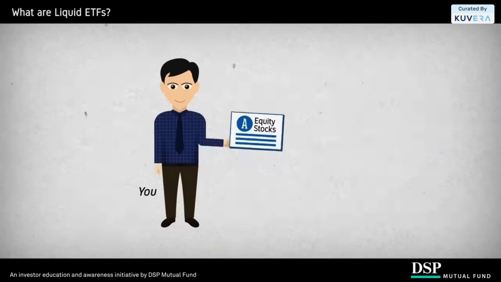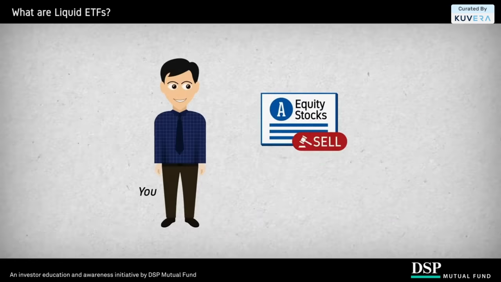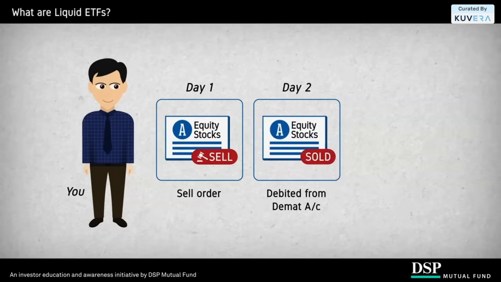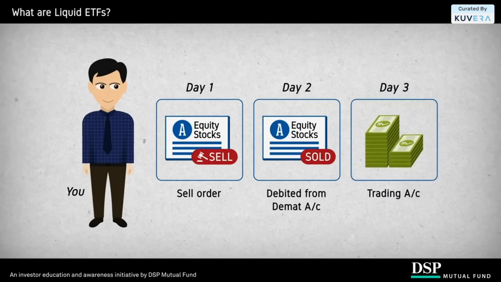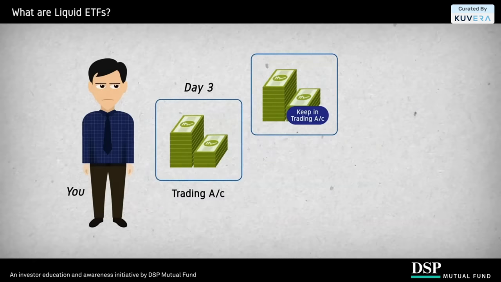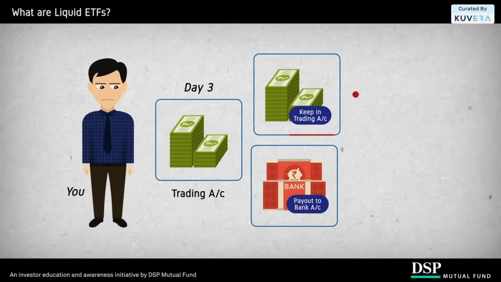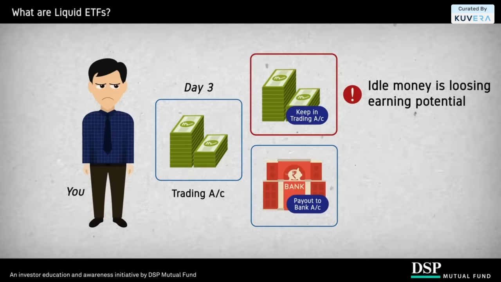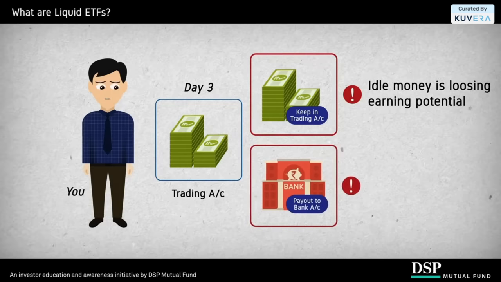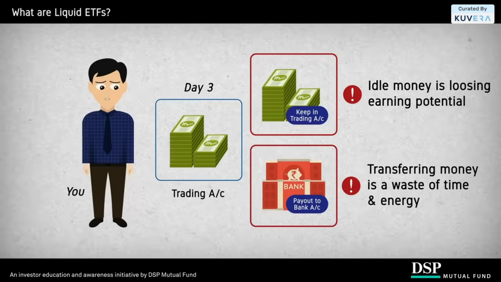Let's say that you invest in the stock market. Over the past few months, the value of your investment in stock A increased and you are now selling it to earn profits. You place your sell order on day one. The stock gets debited from your DMAT account on day two, and you receive your sell proceeds in your trading account on day three. You can either keep the money in your trading account until you find a new investment or initiate a payout to your bank account. Your first dilemma is that this money will stay idle in your trading account, not earn any interest, and therefore not give you any returns. The second is that you will also have to spend a considerable amount of time and energy transferring money between your trading account and your bank account.